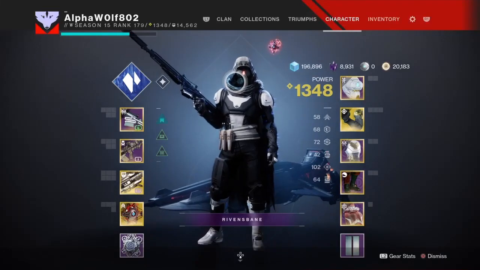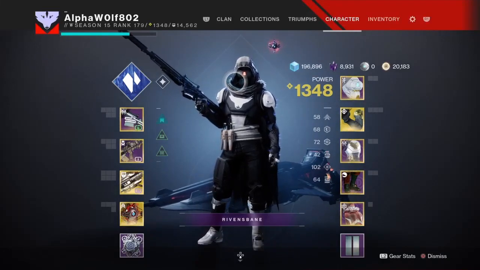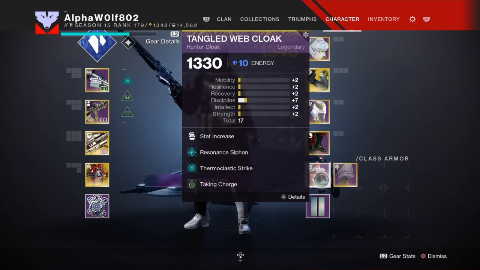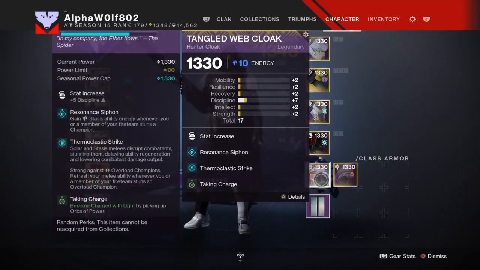Okay, we're not going to waste time on intros, we're going to get right to this. This is a Stasis Hunter build, mainly focused around getting your super really quickly, getting your abilities really quickly, and chain stunning Overlord champions. Mainly comes from these two mods, Resonance Siphon and Thermoclastic Strike.